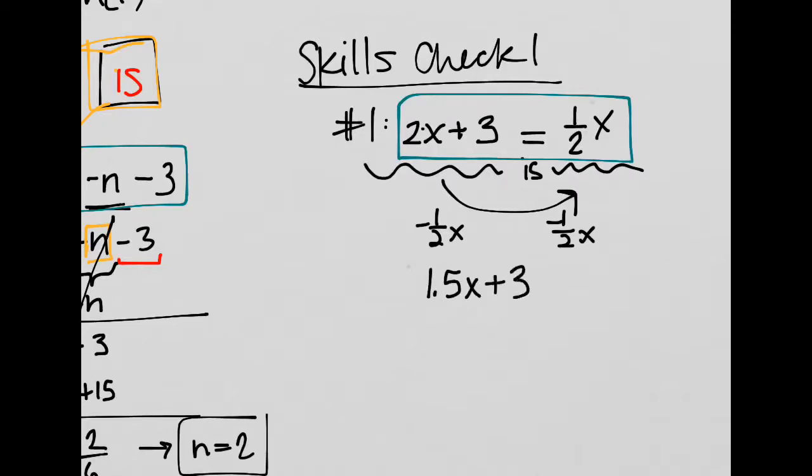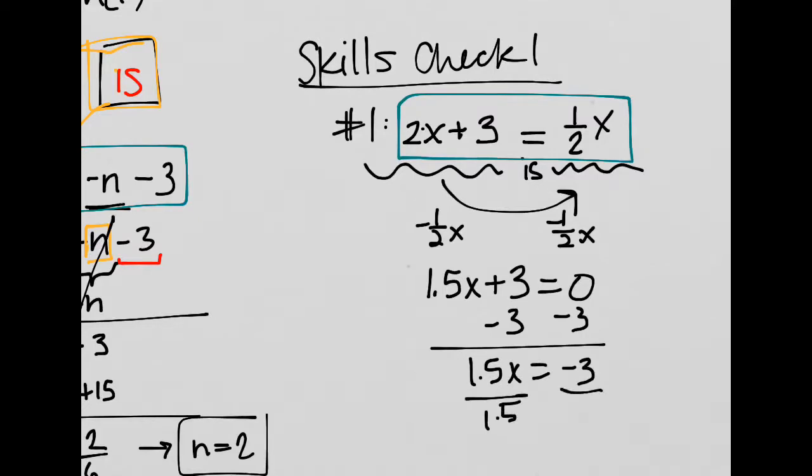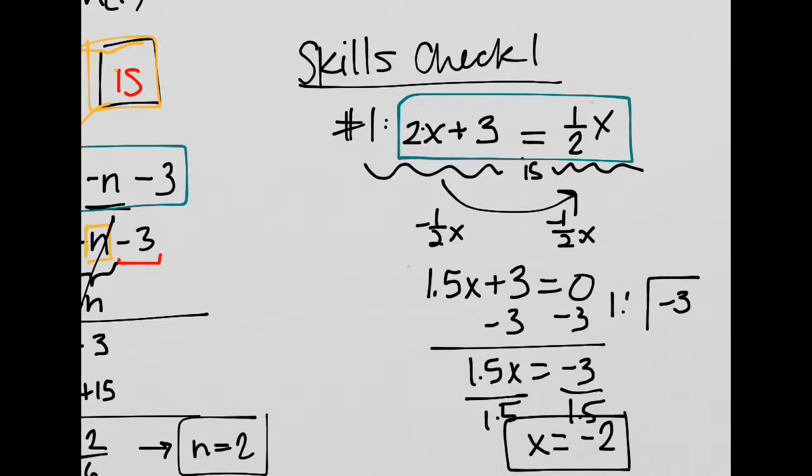1.5x plus 3 equals 0. Subtract 3. 1.5x equals negative 3. Divide by 1.5. And you should get x to equal negative 2. Remember, if you were to divide this out, a negative and a positive, when you divide, it'll still be negative, and you'll have to move your decimal over, and it goes in 2 whole times. Okay, I hope you did well on that. Let's jump to another example.